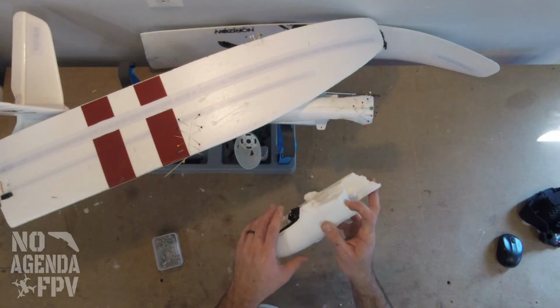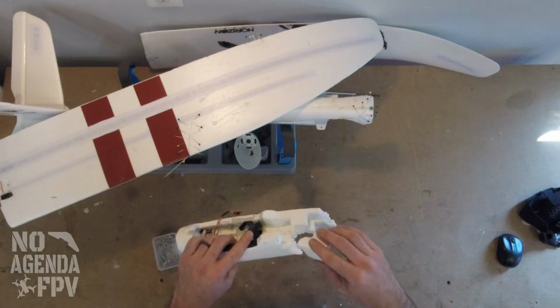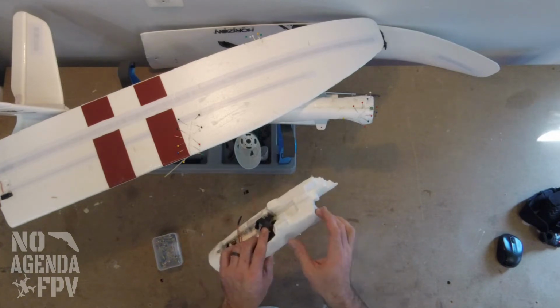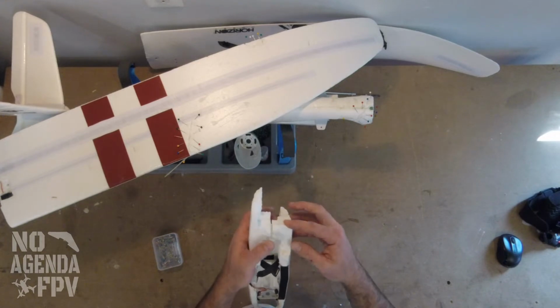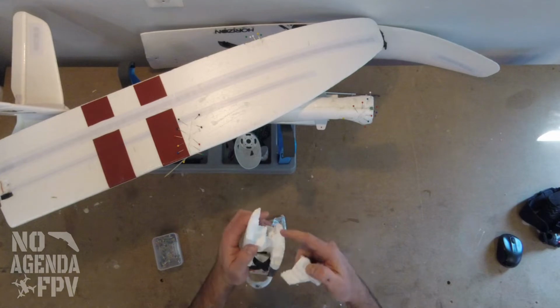Actually, I'm going to glue this first. So I'm going to glue this whole seam here. I'm going to keep glue away from this part though. And then tomorrow, once this is dried up, then I'll pull it all up to here. So we'll go ahead and glue this guy up.